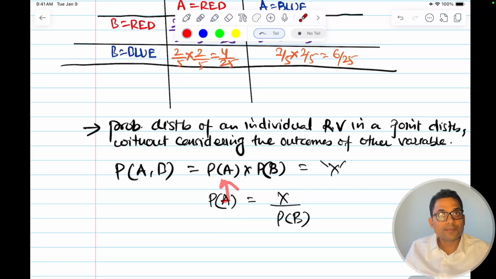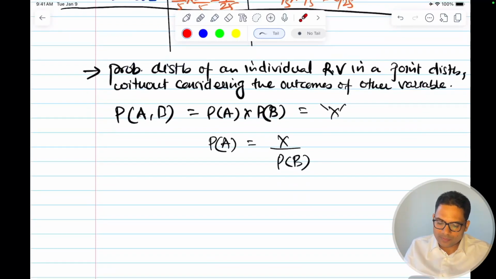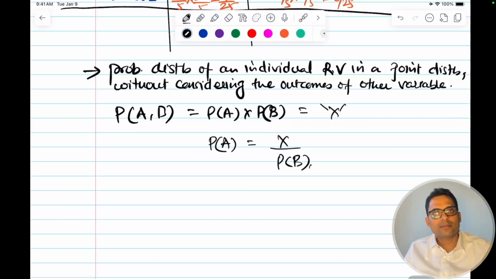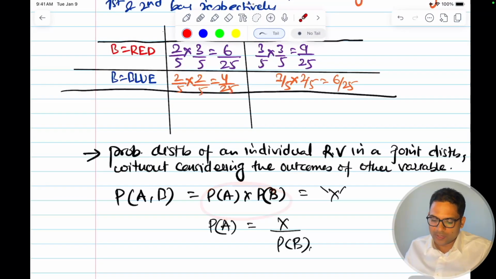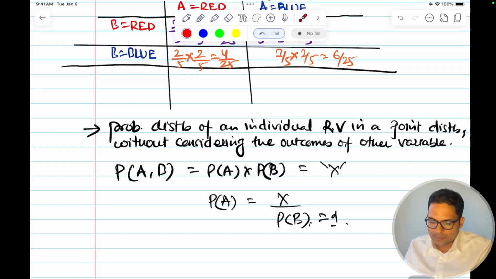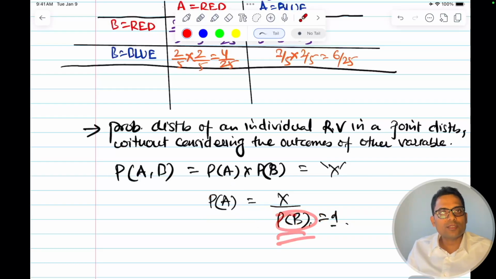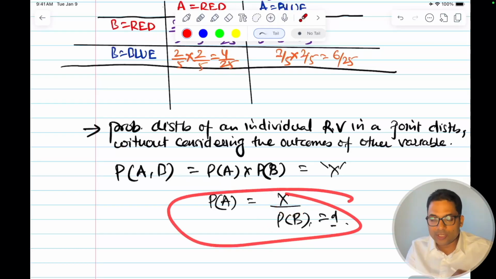If I want to find P(A), the probability of a red in the first draw, one way is either we know P(B), but we don't know that, we know only the joint distribution, we have only the combined value. So what if we make this P(B) equal to 1? If I make P(B) equal to 1, then will I get this value, whatever the value is? How do I make P(B) equal to 1? It's just for intuition, don't take it literally.